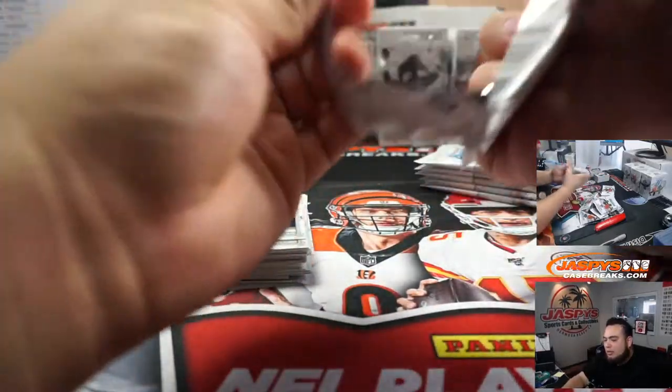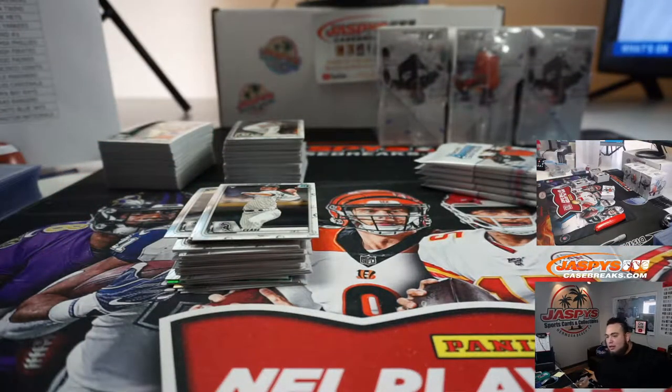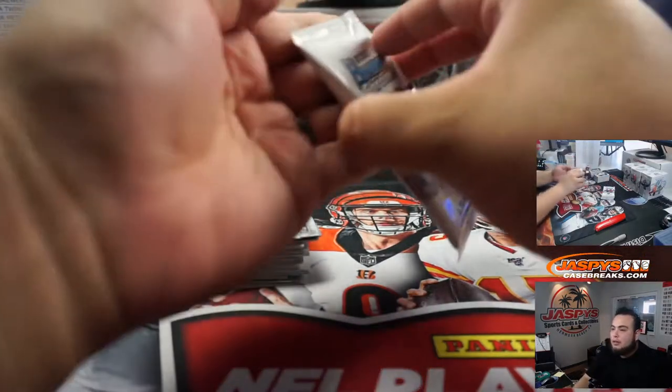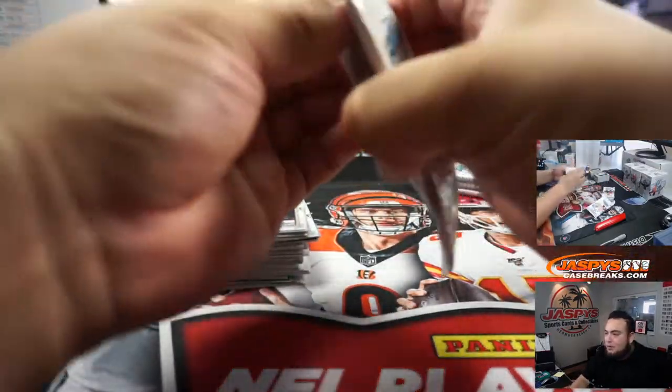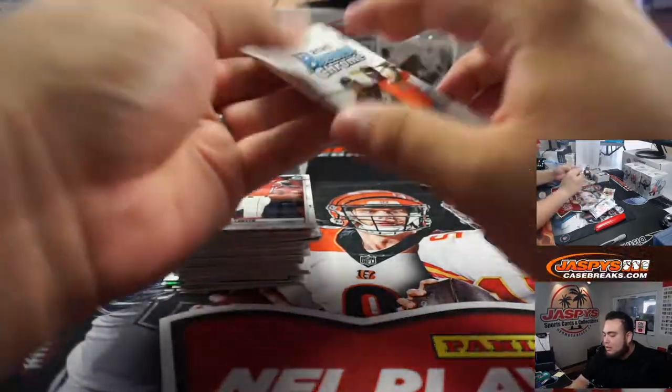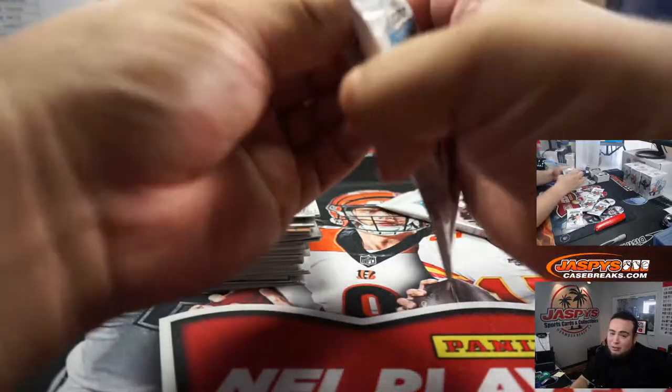People tend to say that about Bowman in general. They say, oh, better color in hobby Bowman and in Bowman Chrome compared to Jumbo and HTA. But I think there's never really a way to tell. Honestly, everybody gets different cases at the end of the day, right? They're not all the same. It's all random, really.